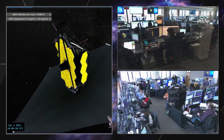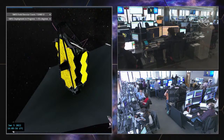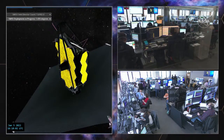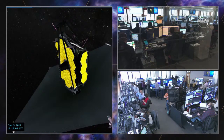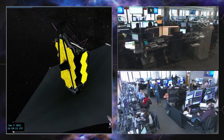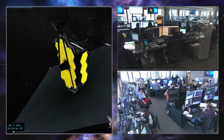DevOps copies, and I can confirm the DU motor has stopped. So at this time, we are go to proceed onto step 038 to configure the DEU to standby mode. Copy that. That's on the window. And OC, the command line looks good. You are go to execute. Copy, executing. And OC, you are go to continue. Copy, go to continue.